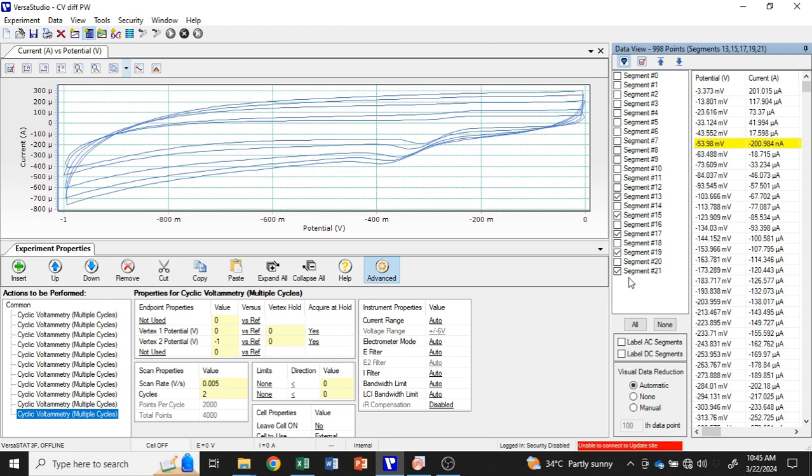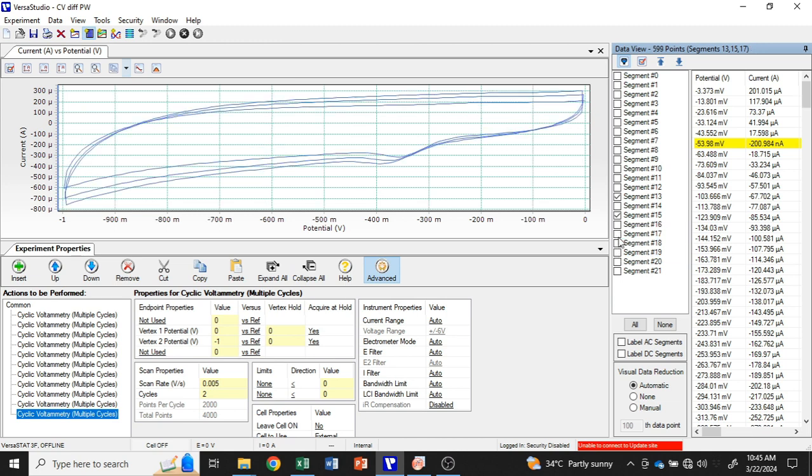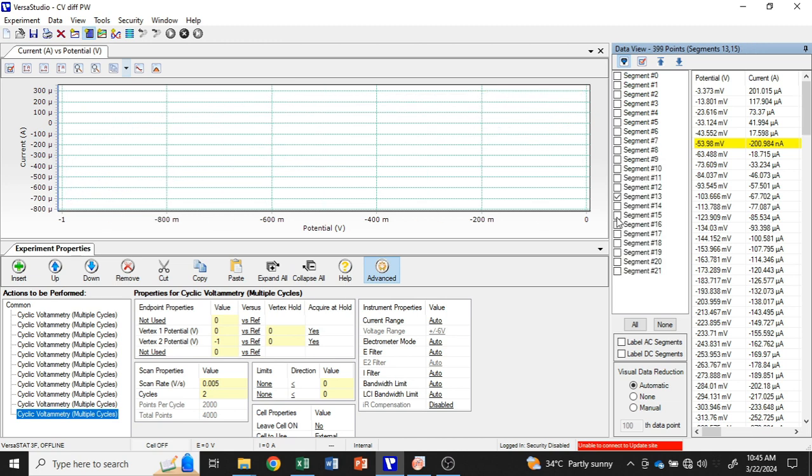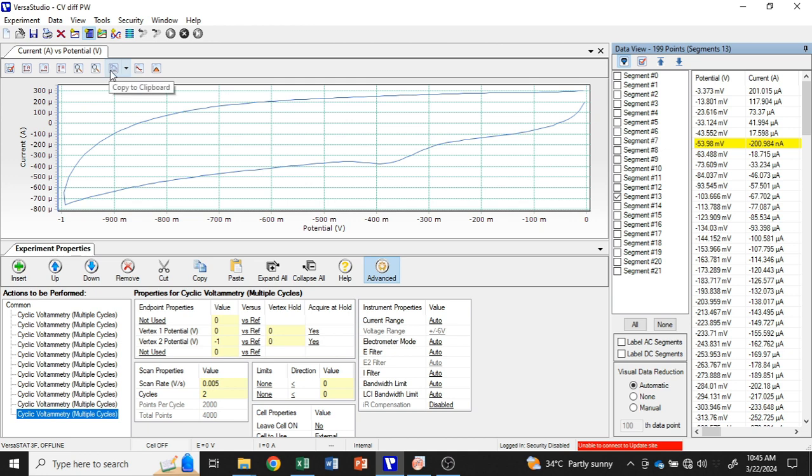What I'm going to do is just choose 40 millivolt per second. Actually, it's optional. You can choose whatever scan rate you want as a comparison of the potential window. So I choose 40 millivolt per second. You just click here, copy to clipboard.